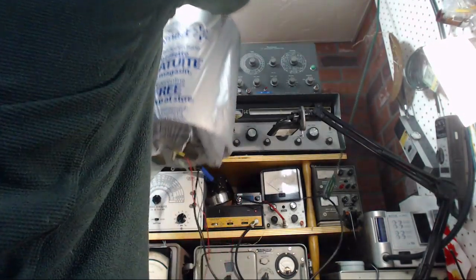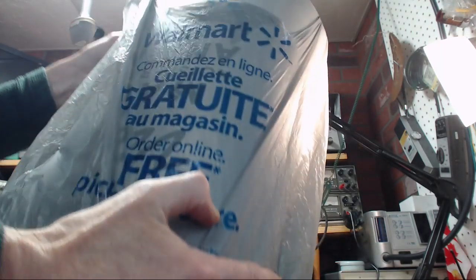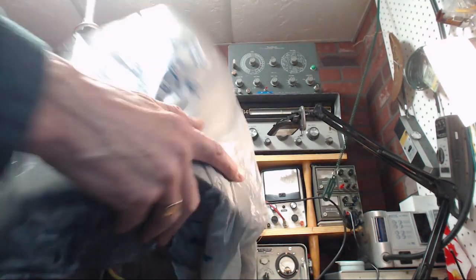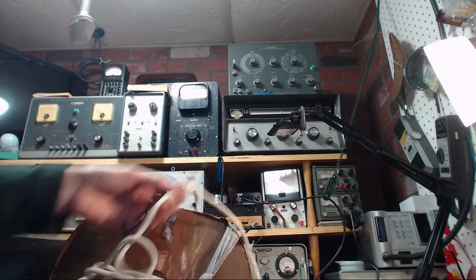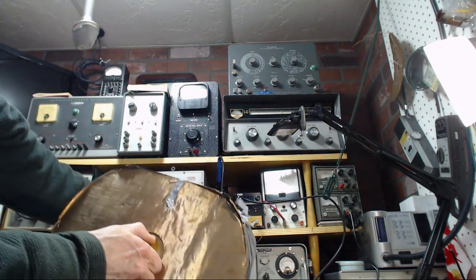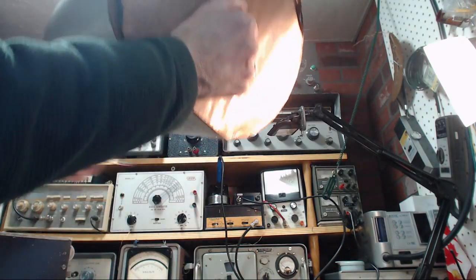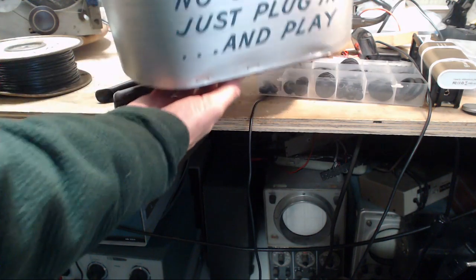Now, hey, where's that antenna? Where's the antenna? Still way the heck up here. Get this down. Oh, what was that? I don't know what that was. Nice new wires. Get this crazy bag arrangement off here. Hope that's nothing important inside there. Just plug and play. Oop. Okay, just plug and play.